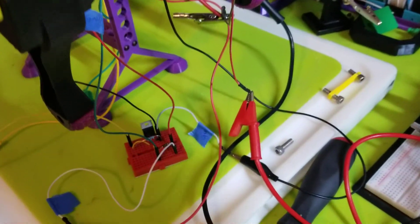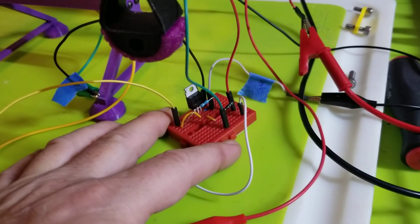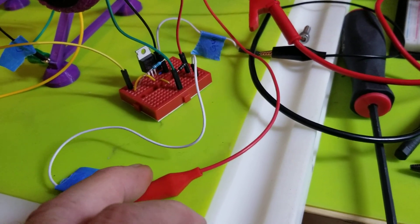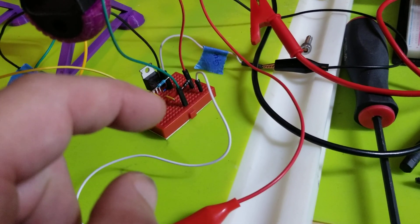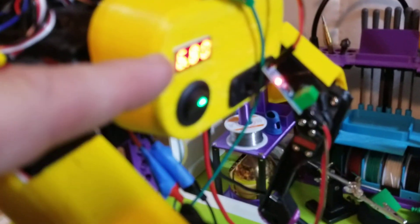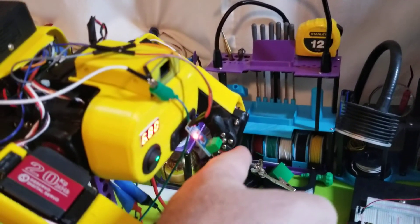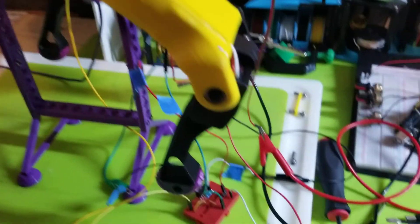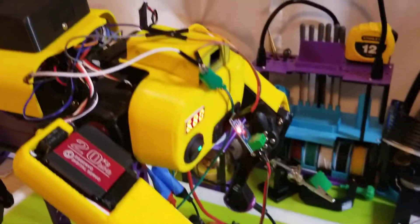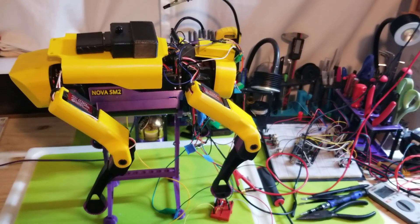The circuit I found online to control power switching via Arduino uses an N-channel MOSFET, a diode, and a resistor. The load comes in here, and this circuit sits in between my motors and the input power — 6.8 volts — and the PWM board. So when I detect a problem and it's been about 10 seconds, I switch off the N-channel MOSFET, which cuts the 6.8 volts to my motors and she just goes limp. It's exactly what I wanted — a pretty cool addition to the whole system.